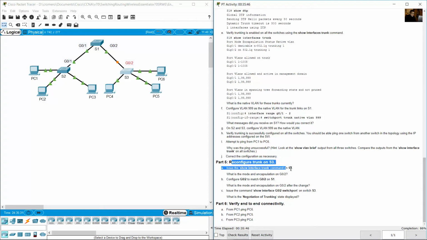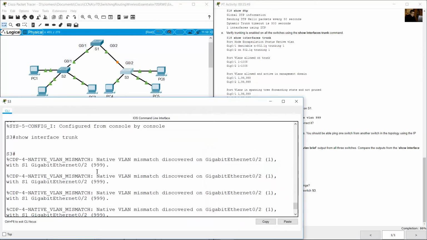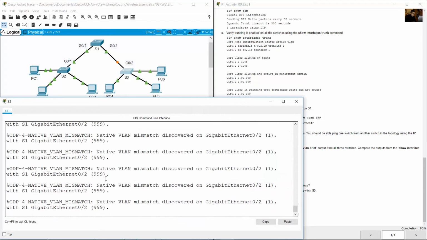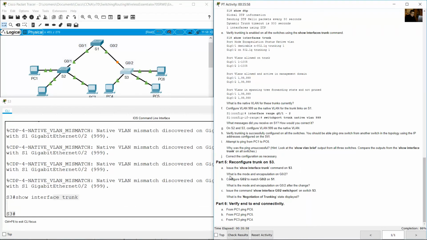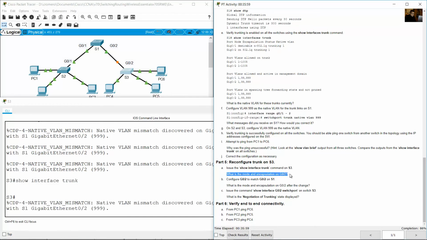Show interfaces trunk on S3, enter, no trunks. What is the mode and encapsulation on gigabit 0/2? Trunk was not negotiated because S1 gigabit 0/2 is set to no negotiate. The interface gigabit 0/2 on S3 is still in access mode.